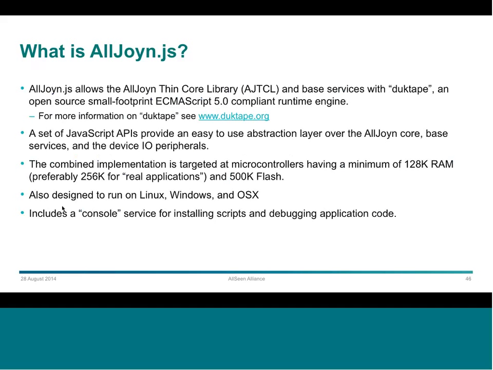And then we've inserted into the JavaScript engine the ability to interact with AllJoyn APIs and some different I/O peripherals. So on an Arduino Yun, for example, there's a sketch that you can load on the Arduino side. You can compile this piece of software from the AllSeen Alliance Git, load it onto the Linino side of the stack on the Yun, and you'll be able to run JavaScript functions and interact with things. You can also emulate this on your Linux machine, your Windows, or your OS X desktop or laptop. There's a console service that will allow you to interact with things.